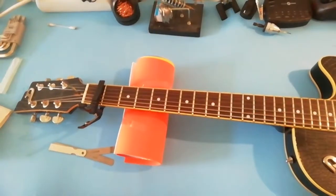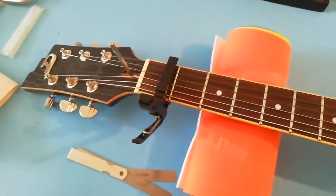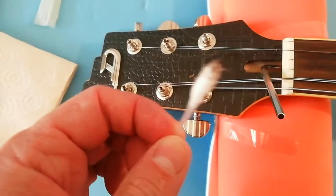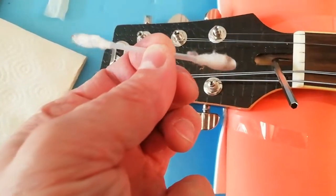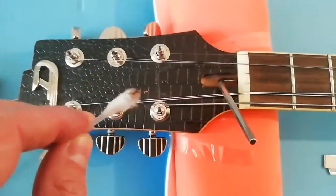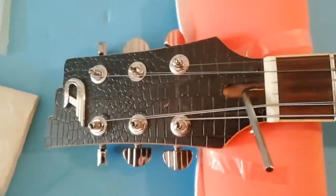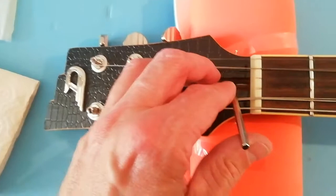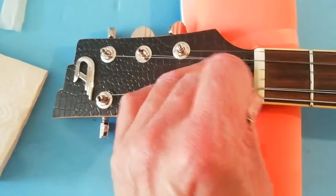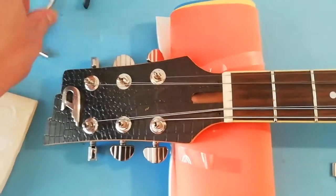So that's why it's buzzing. I'm sure the fret wear isn't helping but that's our major problem, which should be pretty easy to fix if the truss rod works. Let's give this little fella a turn and see what magic happens. Good news folks - despite that little hole being full of all kinds of unspeakable junk from who knows how long, the truss rod isn't tight, it's nice and smooth. So we'll give it a good turn - it needs a lot - I'm going to turn it half a turn and just let it sit for a couple of minutes.